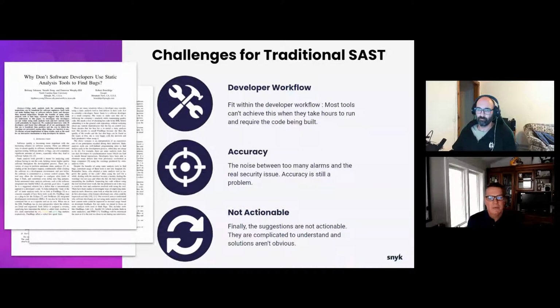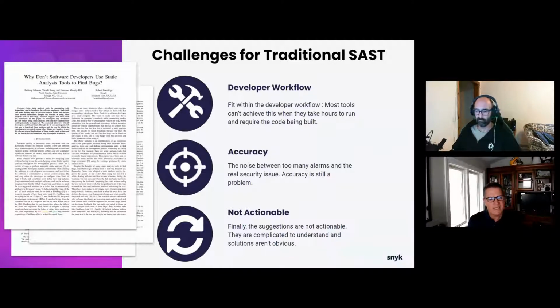Accuracy, the one in the middle, is probably one of the more prominent ones. Accuracy is something that SAST historically has struggled with for years. I stole this term from another webinar where I heard somebody coin the term false positive as a service. And that basically summarizes what SAST solutions have been thought of, right? They inundate you with so much noise that it makes it difficult to find the real issue that you should focus on and fix.